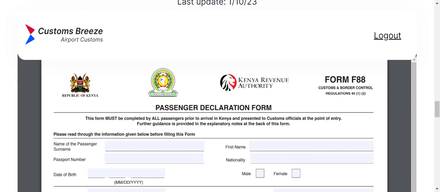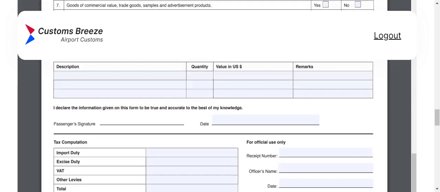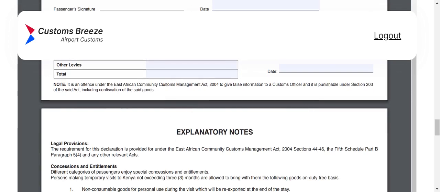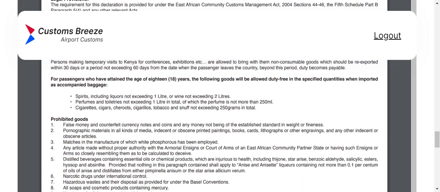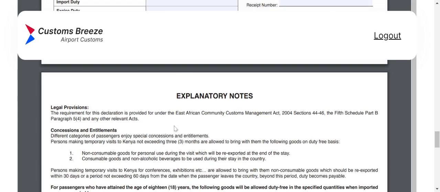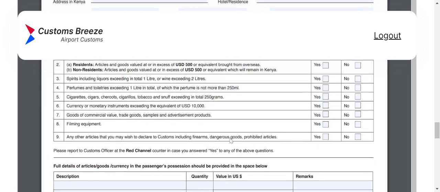Okay, so let me just quickly show you. This is the first side, and now we're going to get into the second side. On the second side, you can see they're giving you a list of all the things that you should declare and what the restrictions are. So it's important that you look through this. Before you put pen to paper, you should look at what it is you have to fill out. Look first, write later. So always look to see what it is you're filling out, okay?